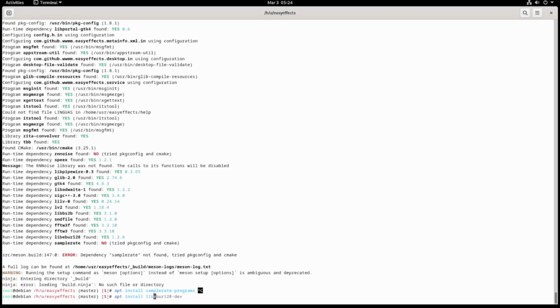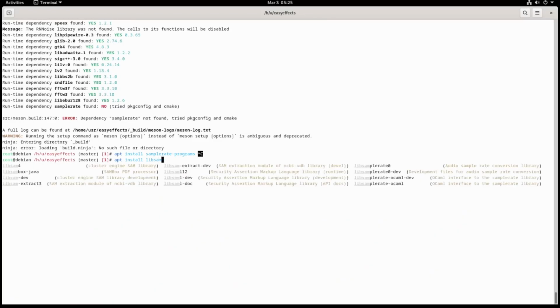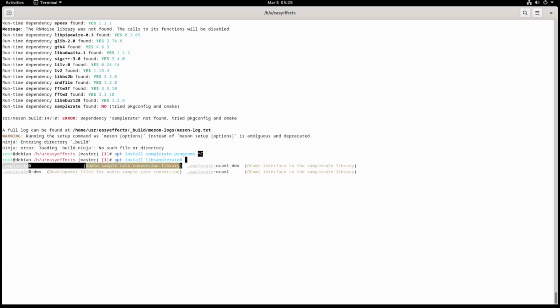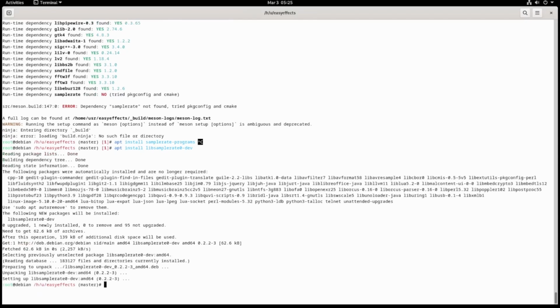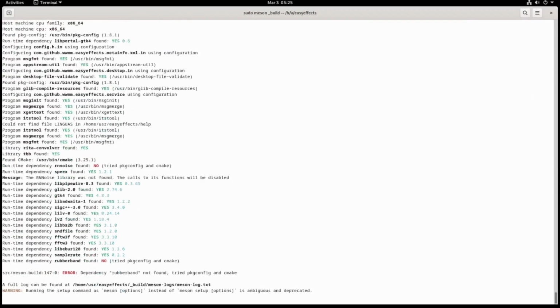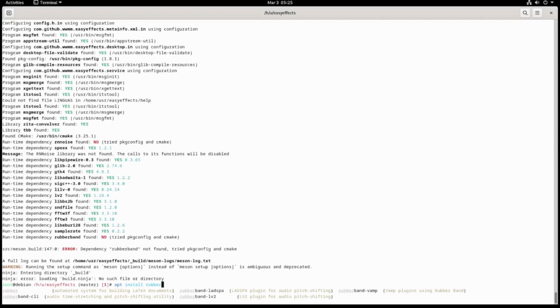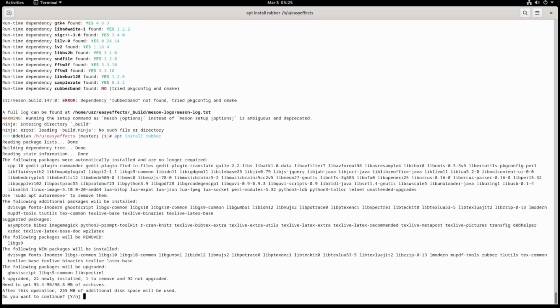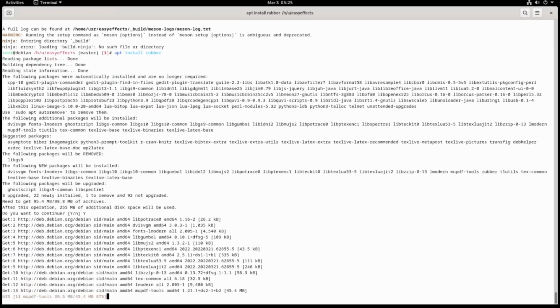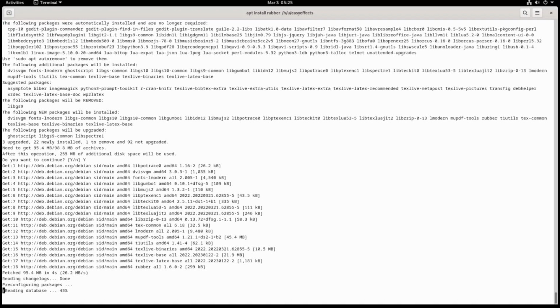Apt install lib. Okay, so we have libsamplerate0 dev. Yeah, it's going to be this thing. Apt install rubberband. Yeah, so the rubberband right here, rubberband CLI. It's either rubberband or rubberband LADSPA, from what I remember.